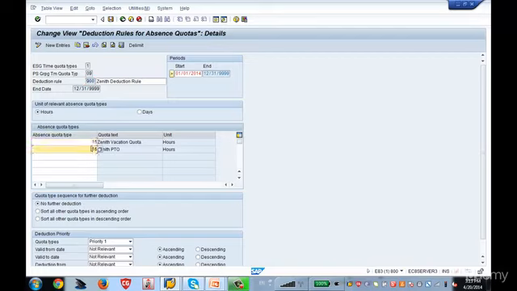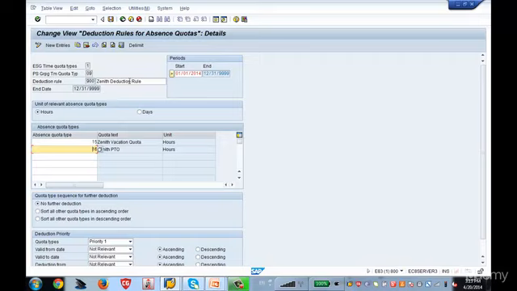It is showing two quotas, meaning when you apply for a vacation or any leave, the first quota which will be used will be this, and the second quota which will be used will be this. So in the sequence you can put whatever quotas you want in a sequential order, meaning the system will first deduct the number of absences from this quota. Once this quota is completed, meaning there is nothing left to deduct from it, then it goes into this and picks up whatever is remaining from there. So I have created a deduction rule.